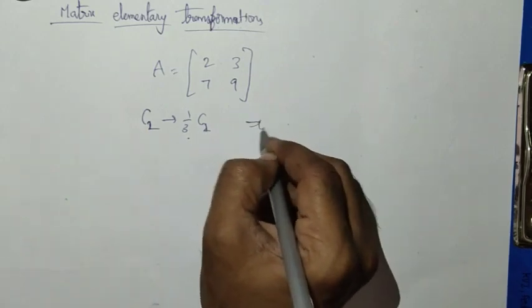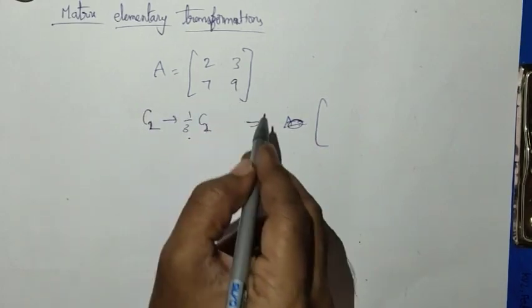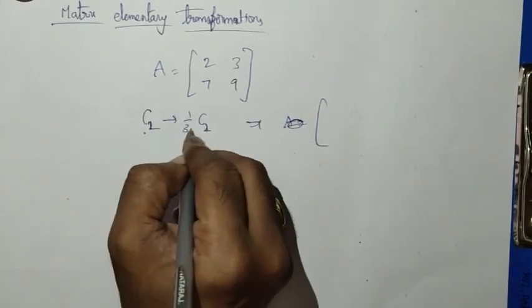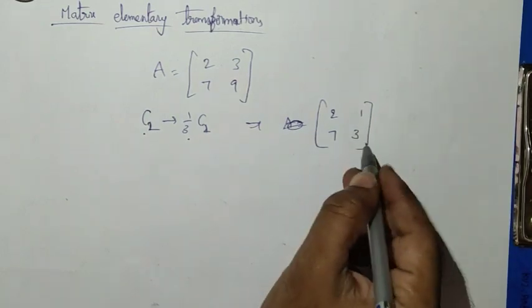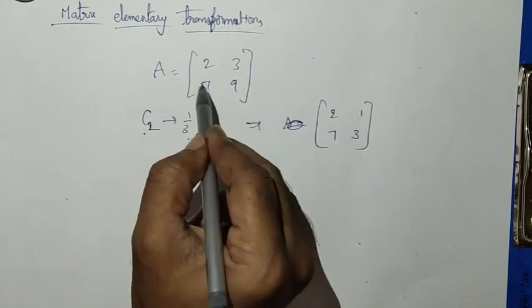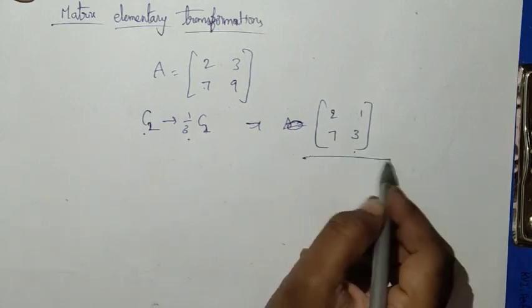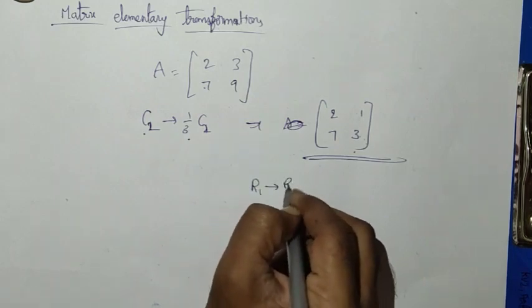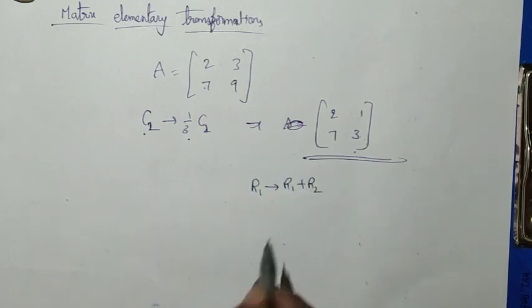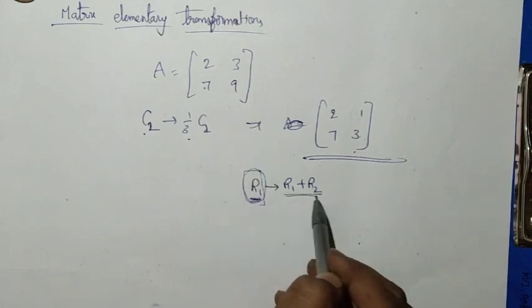That means I am getting A, after affecting that, one more matrix. So column 2 must be divided by 3. That is the intention. 1 3. This is not equal to A, but I have got the matrix after doing like this, 2 1 7 3. For example, if I wanted to effect an operation on this one as row 1 is equal to row 1 plus row 2, that means I wanted to change row 1, whatever I am writing on the left hand side with the arrow mark, that I am going to change as row 1 plus row 2.